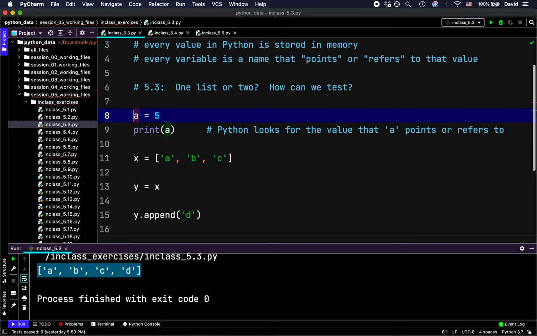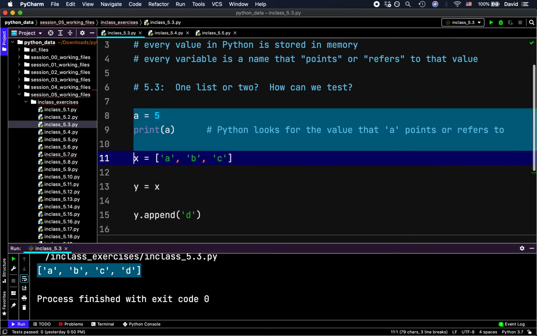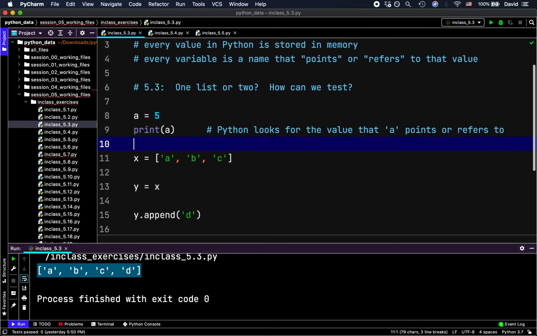It's not even necessarily aware that it's pointing to an integer. It just has an address, a specific place in memory where that value can be found. So when we print A, Python sees A, and then it looks up the value using the address.